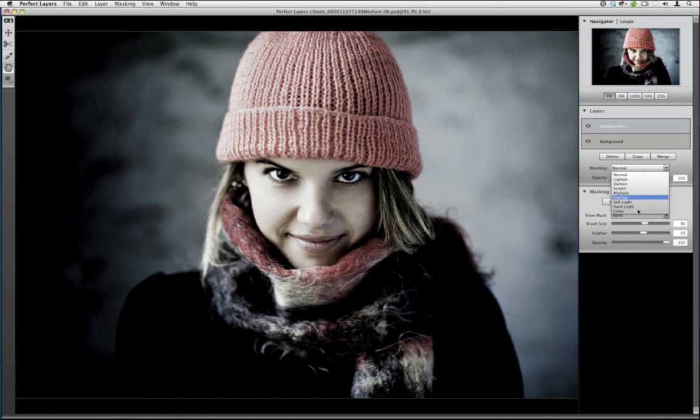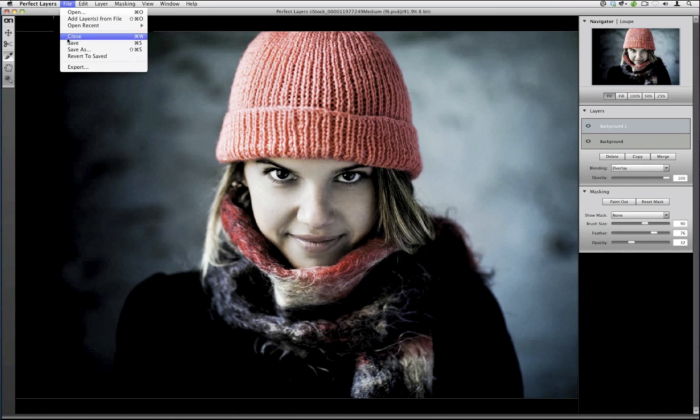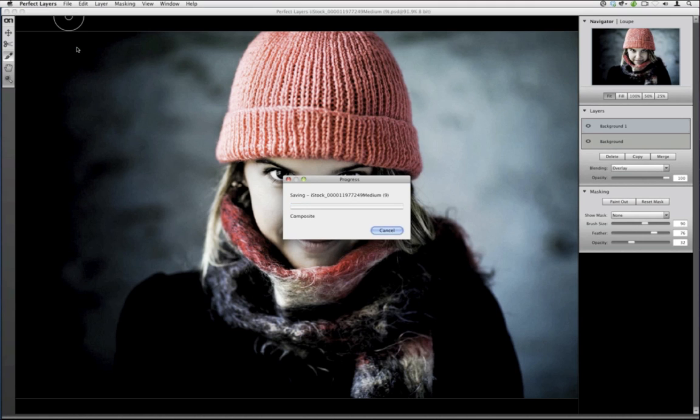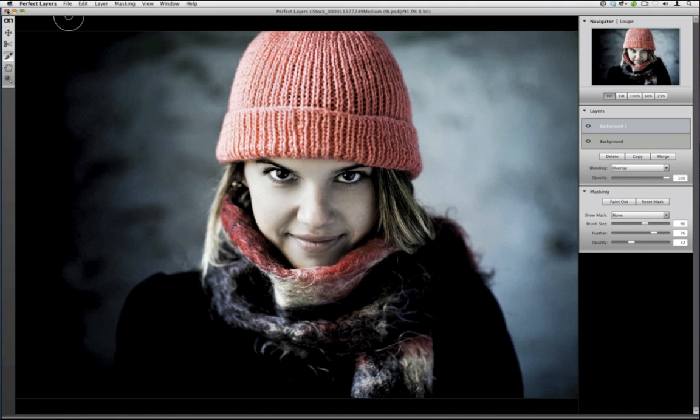So you can kind of go through, see what you like. I'm going to actually work on this really quickly so that you can see what happens when you go to File, Save. I'm going to select my masking brush here and drop my opacity really low, and I'm going to bring my feathering way up. I'm just going to kind of paint in some of that original skin tone from the underlying layer to get rid of a little bit of that hotness. And so you can see here what we were able to do. If I go to File, Save, it's going to update that PSD file that was created.